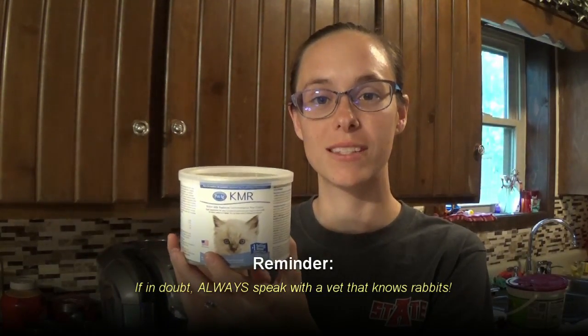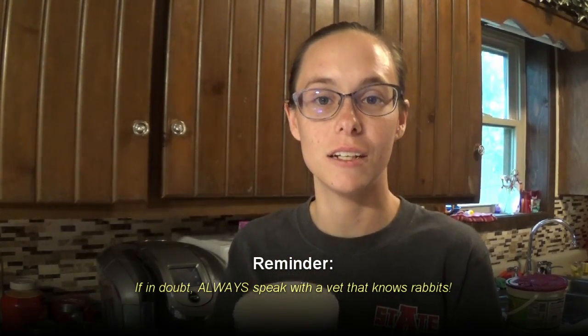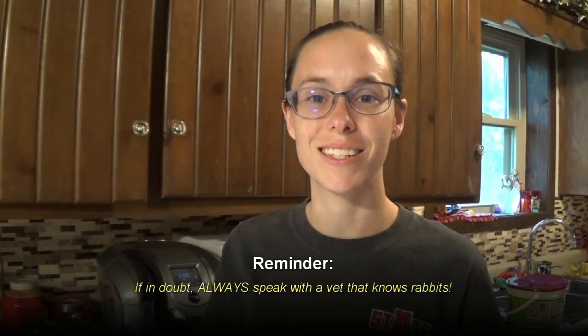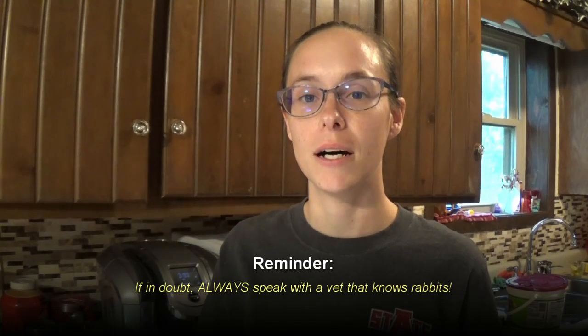Maybe it's a large litter and there's one that's not getting any food. So we use this KMR, it's cat supplement, because it's what I can find that's easy. You can also use goat. Both of them have their benefits and their cons, because there's really nothing perfect for a rabbit, but you can do your research on that. But that's what I went with, the cat, because it's easy.